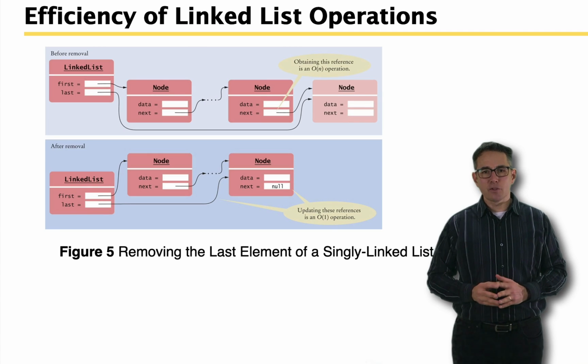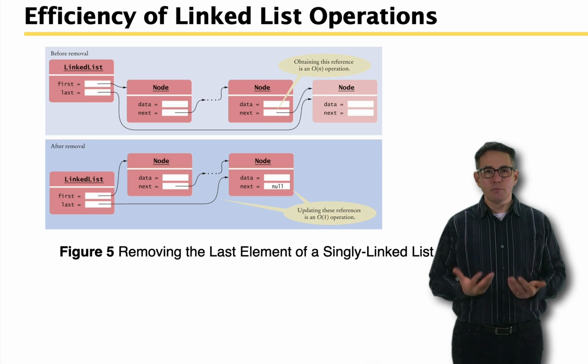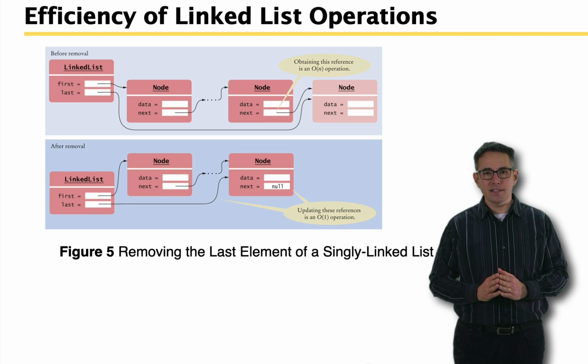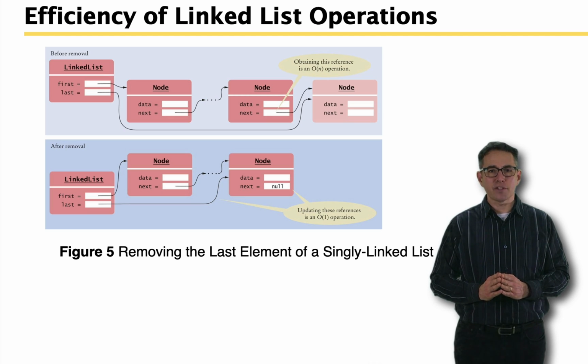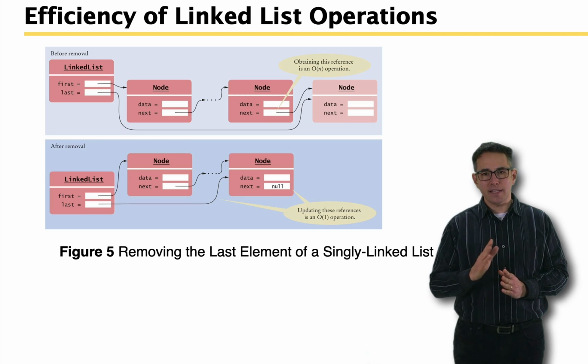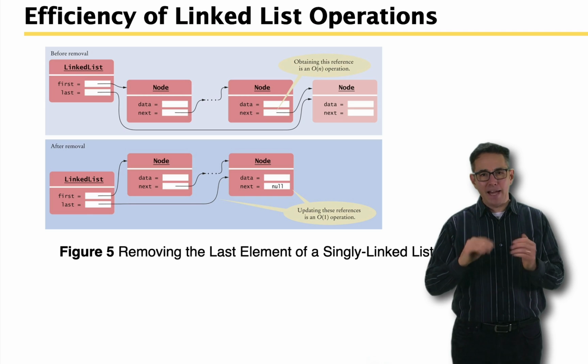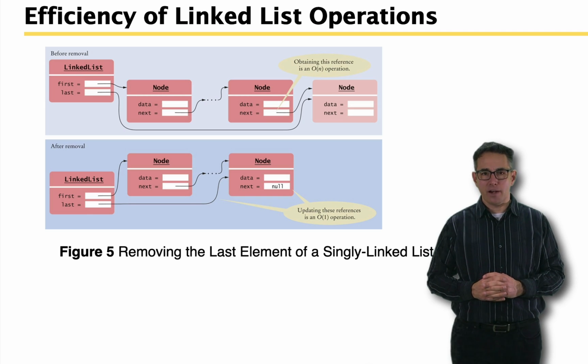This is just a visualization of what that requires in order to get down to the end of our list. To remove that last element, we have to have both the position and the previous. And so even if we have our first and our last, we have to go down to the end and we have to patch it up. And that requires us to have an iterator along the way.